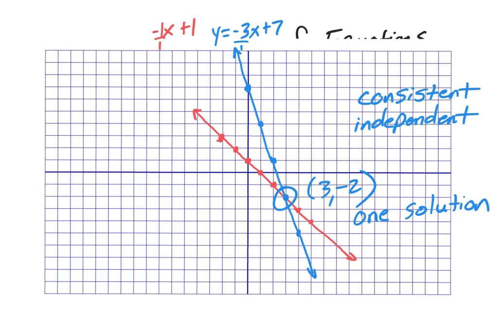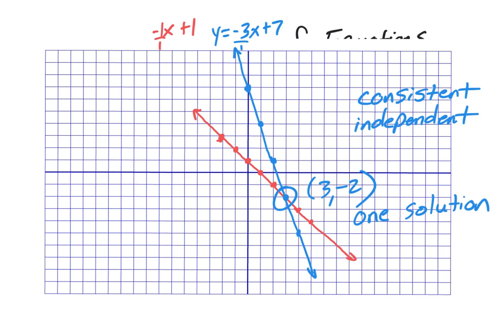What type of system do I have? The easy way to remember this is consistent means there's a solution. So that's kind of the way to remember it. Consistent means there's a solution. Independent means the 2 lines are completely independent of one another, which means they're kind of their own thing. They each have their own slope. They have their own y-intercept. They're 2 independent equations. Okay? And so that's kind of the way to remember that. So that's the first type of solution and the first type of system.